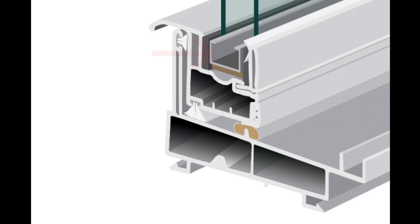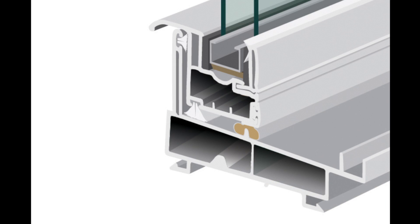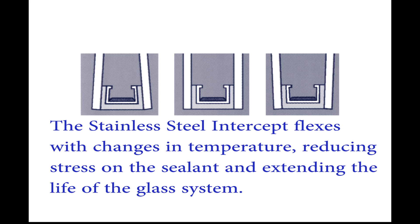With this window, we use the stainless steel intercept system as standard. There are a couple of different types of intercept systems — one is tin plated and the other is stainless steel. We've made the decision to use stainless steel standard on all our products. The great thing about stainless versus tin plated is it conducts a lot less heat and cold, so condensation resistance is significantly upgraded. Another added benefit is the U-shaped design the intercept uses — when the glass is glazed to the intercept, with the different temperature fluctuations we all experience throughout the day, the glass and the seal expand and contract. What this means is seal failures are greatly reduced using the intercept stainless steel system.